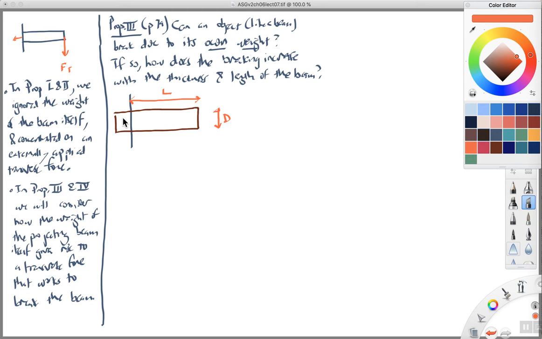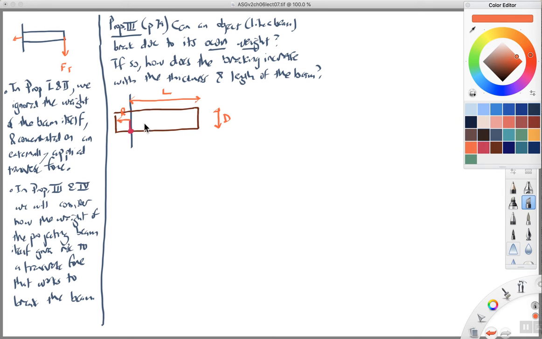Okay, and then as usual, we're going to consider this point down here to be the fulcrum about which it is trying to rotate due to the breaking moment. And this resistance, the longitudinal resistance, is trying to support it with, once again, this lever arm right here. And then what is trying to break it? Before we had taken a transverse force and applied it to the end, but now we're going to consider the weight of the beam itself.